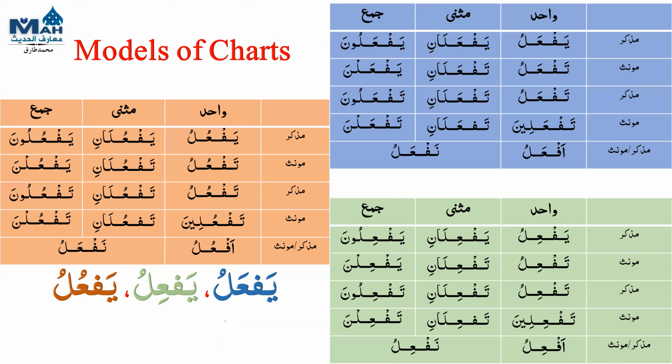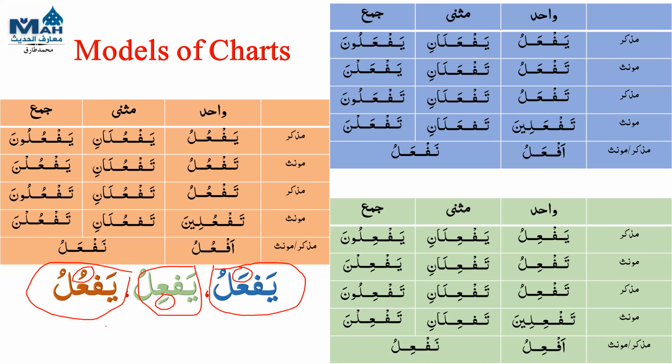Now, next, as I told you, like in the past tense we had 3 wordings, in Mudari also we have 3 wordings: yaf'alu, yaf'ilu, yaf'ulu. So nothing will change. Only the vowel of the ayn kalima will change. So according to study, we will come to know which verb will be on which weight. This is not a big deal. Slowly we'll get used to it.